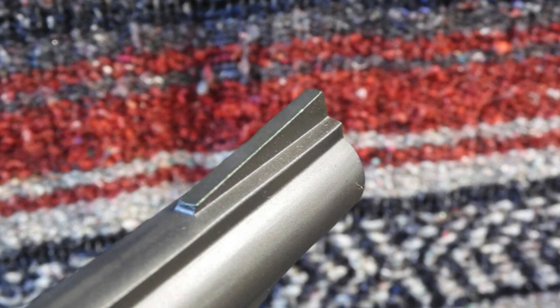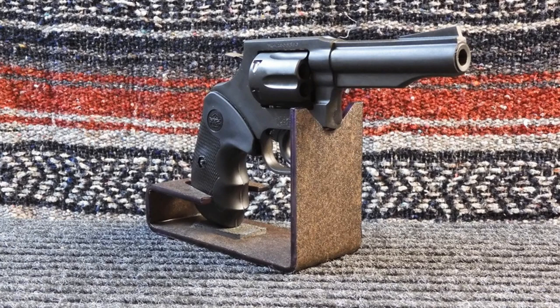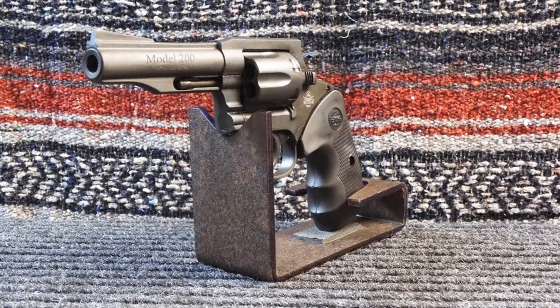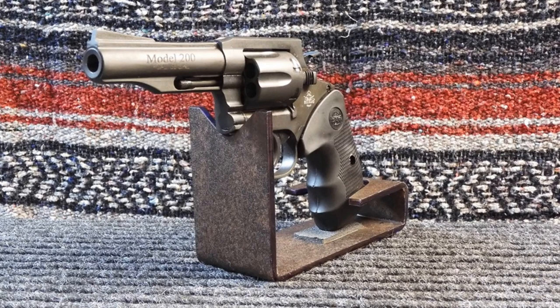The end of the sight ramp nicely aligns with the contoured beginning of the partial ejector rod shroud that provides a nice aesthetic touch. The barrel, as is the frame, is black parkerized for protection. While not pretty, parkerization does provide adequate protection from most environments. The parkerizing seems to be applied well, overall.